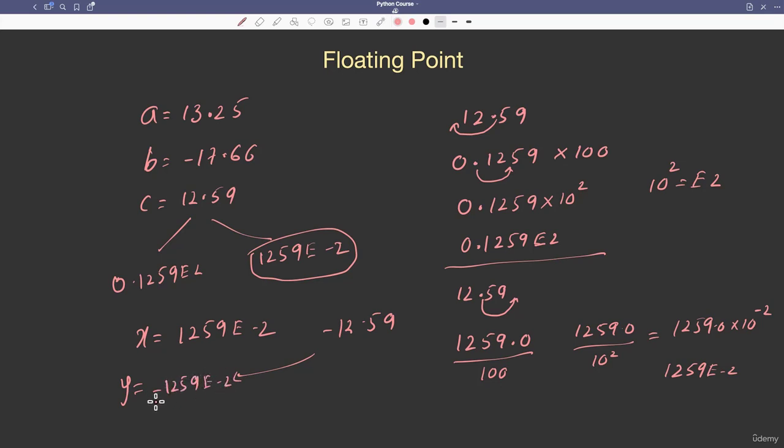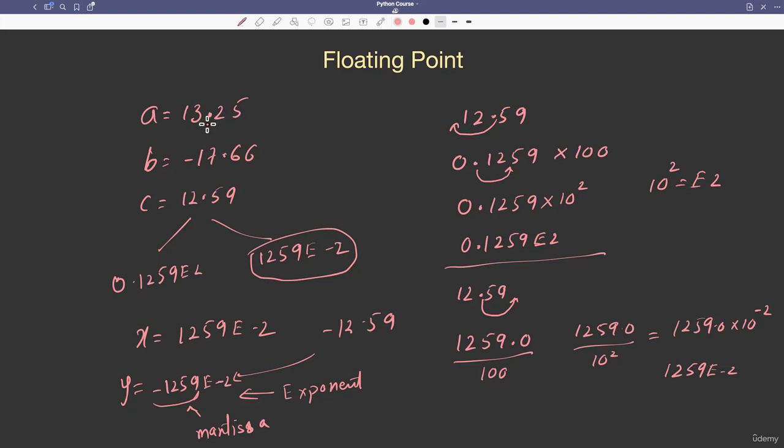So now you can see that the value before E is also negative and the value after E is also negative. Actually, the value before E is called the mantissa, and the value after E is called the exponent. So this is scientific representation.